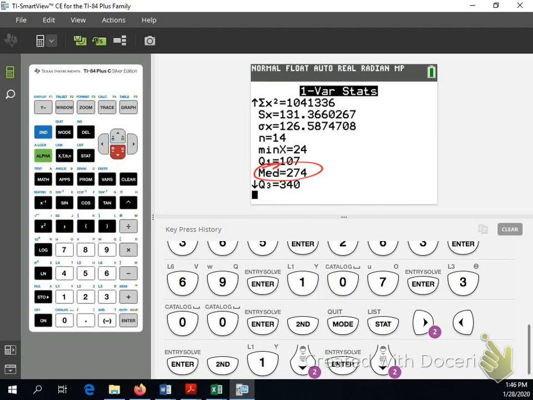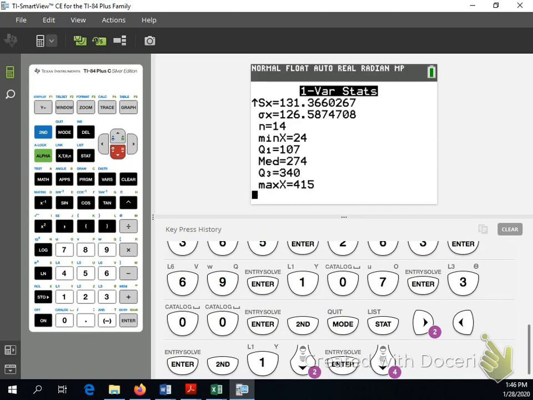The median is 274. That means half of the 14 students had fewer than 274 contacts in their phone, and half had more than 274. Then you see Q3 in the next one, again a quartile that we have not discussed yet. And then the maximum value is 415.